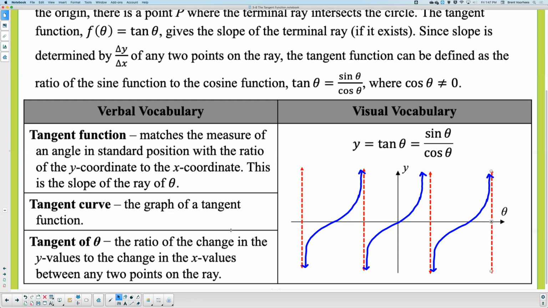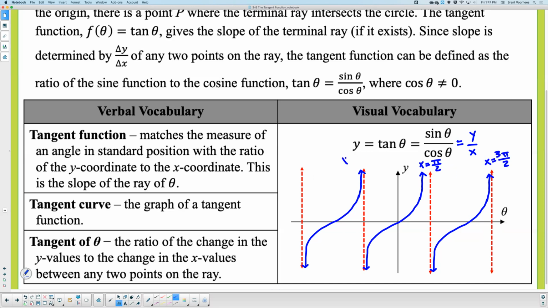Okay, so tangent, it is the ratio of the y to the x. That means tangent is y over x. I should have written that in right there in the notes. Let's just write it one more time. It is y divided by x. Anytime x is 0, you have these asymptotes. So if you think through the unit circle, where does x equal 0? X equals 0 at pi over 2. So that's that asymptote right there. X is equal to 0 again at 3 pi over 2. That's where this vertical asymptote would be located.